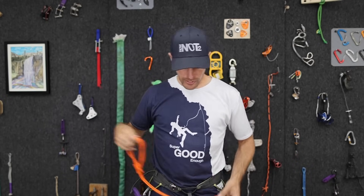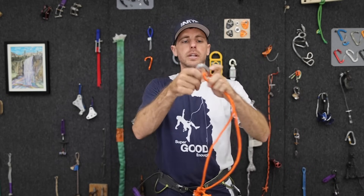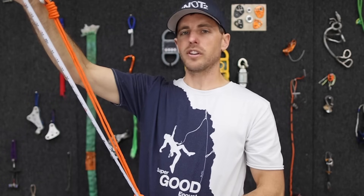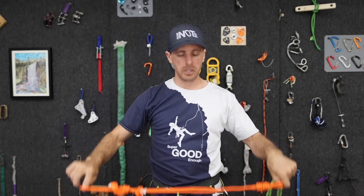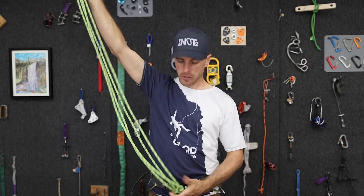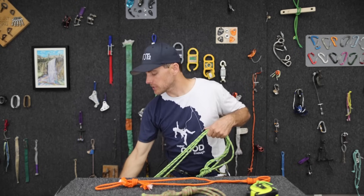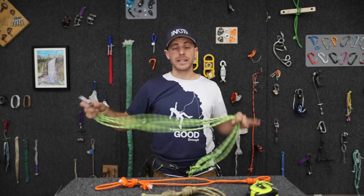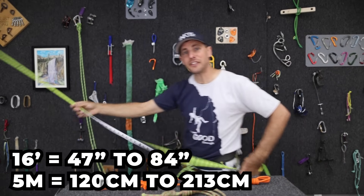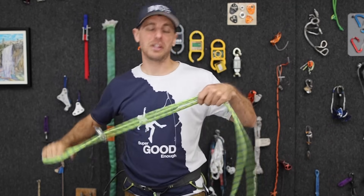How much material do you need? The one I just made used three meters (about nine or ten feet) and the furthest I could extend it is not a full arm's reach. The one I've been using for years is seven millimeter accessory cord, about five meters (a little more than fifteen feet), and it extends a full arm's length at its shortest. The shortest it goes is 47 inches and the longest 84 inches — so this is very specific to high-line rigging use, but it shows you can make these any length depending on what you're trying to do.